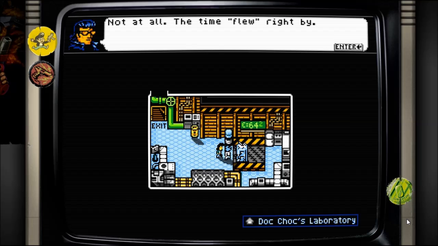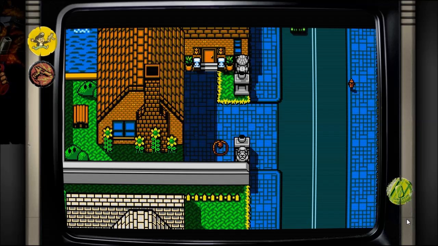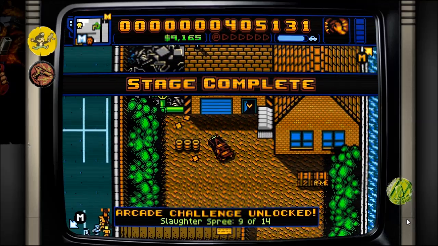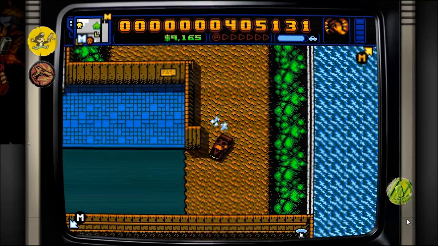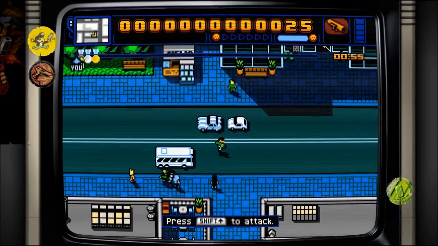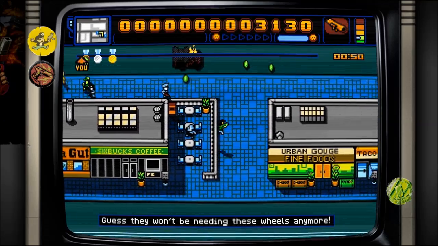So there's a problem with that. References are not in themselves funny. The game seems to think they're hilarious. Well, they might elicit a chuckle, but they're really not that funny. Just running into Bruce Campbell, for instance, is not really that funny, because he's just kind of there. Okay. And then he gives you basically a Tanuki suit.